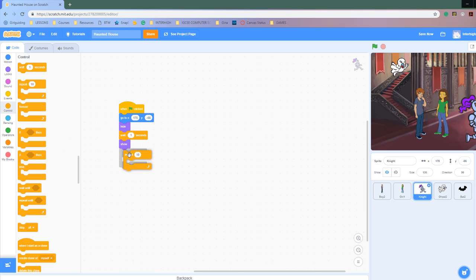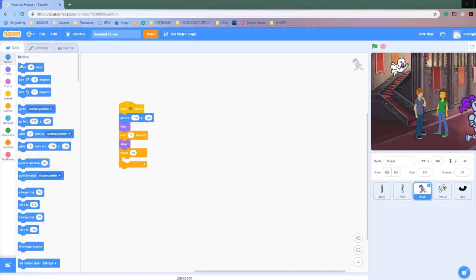This means anything inside this repeat loop will repeat for a number of times. In this case it says 10. So I want him to move a few steps. So I'm going to go to motion, move 10 steps, and let me just play it and show you what he does so far. So move 10 steps and he's moved off the side of the stage. Now that's not what I want him to do. I want him to run backwards and forwards. So I'll go back to motion, blue blocks, go down to the bottom, if on edge bounce, so I'll put that in. Okay, let's start him again.